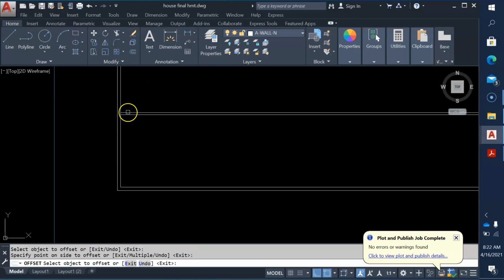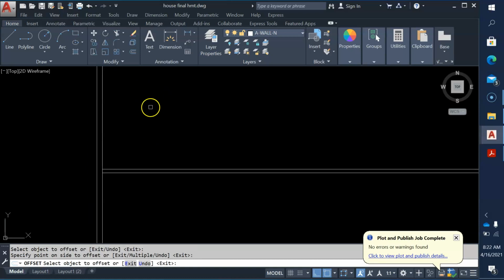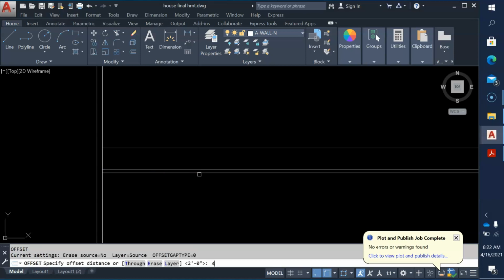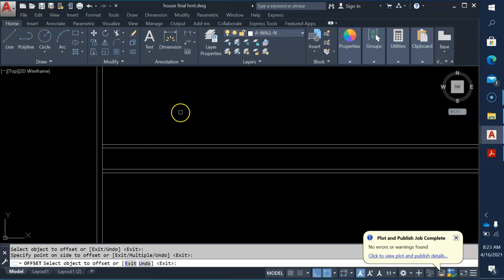That's for the depth of the wall that makes up the closet. The closet is 2 feet deep. So we're going to go 2 feet. Make sure I get that to 2. Hold on. 2 feet. And then the next wall is again 4 inches. This is the wall that divides the bedroom to the bathroom.